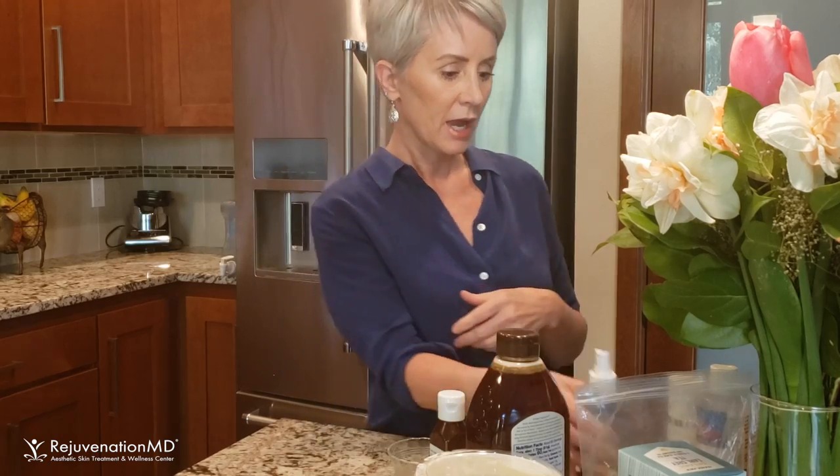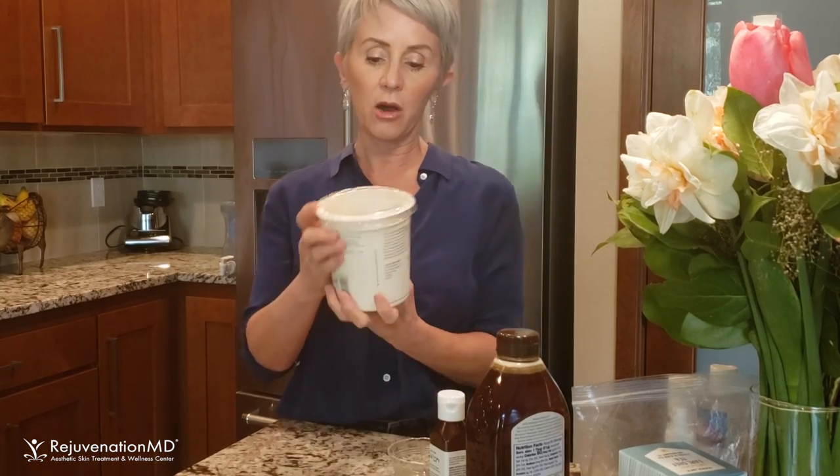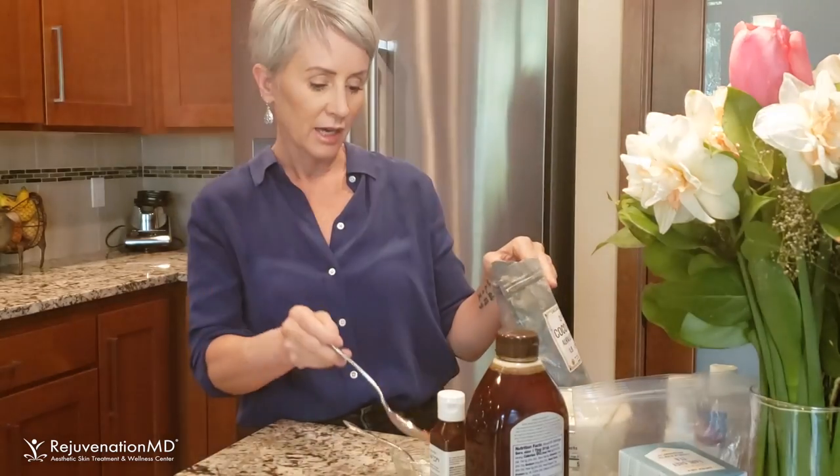Now for the facial mask. I like to use lactic acid to brighten skin — in the spa we use lactic acid in peels and products to lift pigmentation, eat away dead skin, and brighten. Plain Greek yogurt makes a wonderful mask, so I have my big jar of yogurt here. Just about a teaspoon — a little bit goes a long way. Then I'm going to use raw cacao, which comes from the cacao bean. It's incredibly high in antioxidants, very nutrient dense, and also anti-inflammatory, so it will help calm down the skin. I'll add about a fourth of a teaspoon to the yogurt.